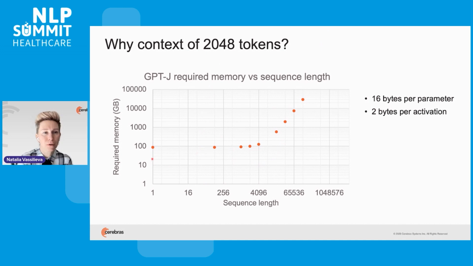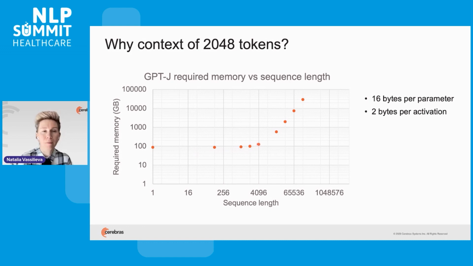On the slide, we show the memory required for training one of the smallest foundational models, GPT-J, as a function of the sequence length you use for your training samples. You can see that as you increase your sequence length from just a single token up to 2000 tokens, that's this data point right here, the memory requirement is almost flat. That means it doesn't matter. It costs the same in terms of memory to train the model on shorter sequences and go up to 2K. 4K right here is a little bit higher.